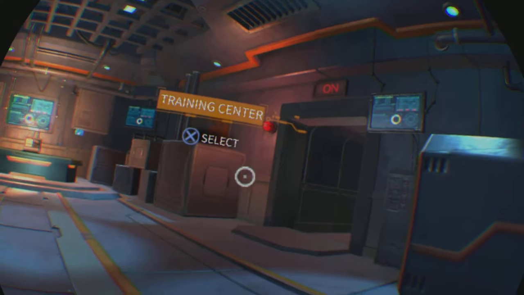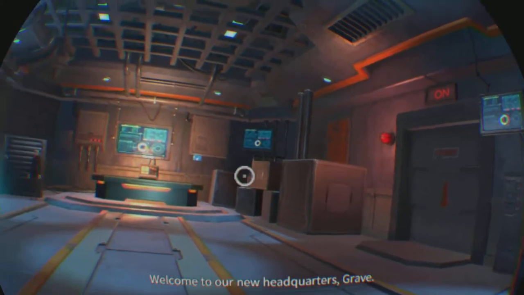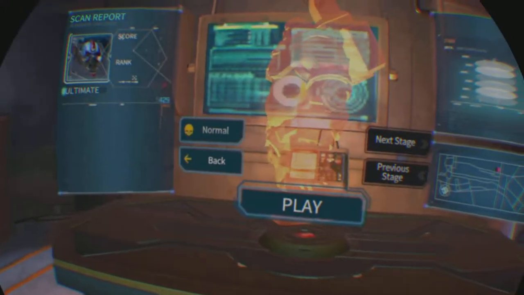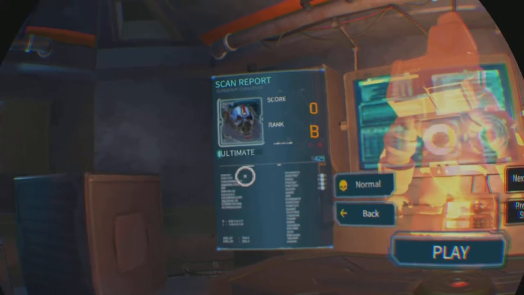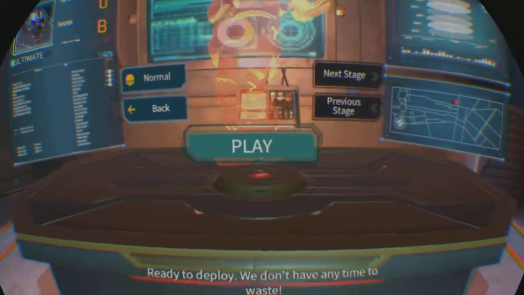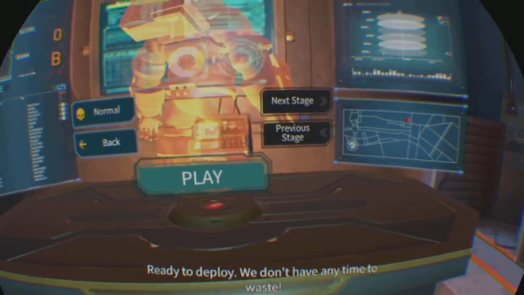Right. So, welcome to our new headquarters, Grave. You've said that, my dear. Right, let's just jump into it. We go in fresh. Right, normal. Scan report, rank B, stage 1. Ready to deploy. I don't have any time to waste.